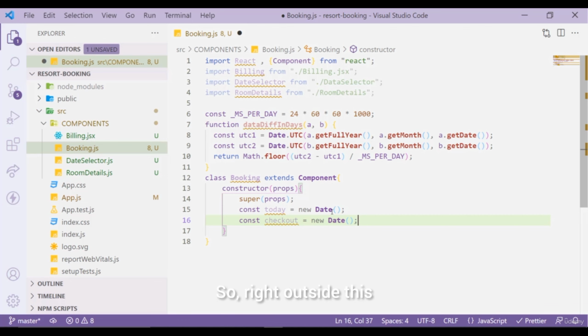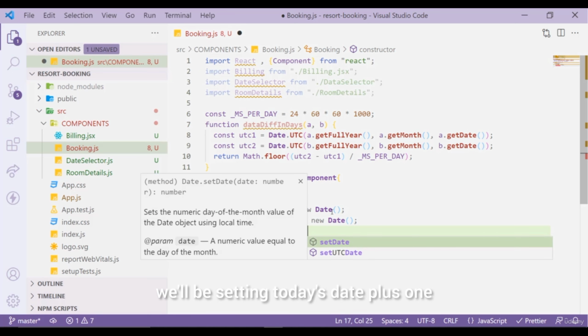So right outside this, checkout.setDate, and inside this we'll be setting today's date plus 1.